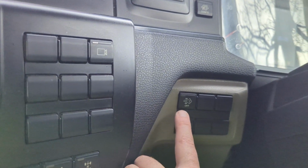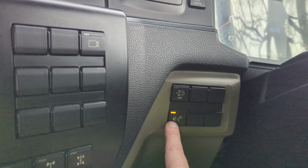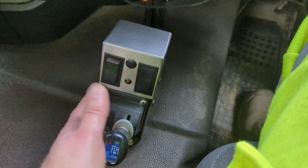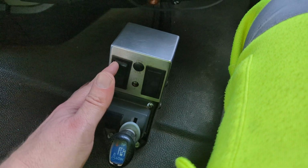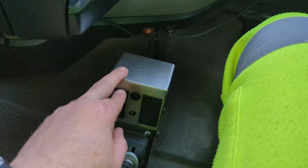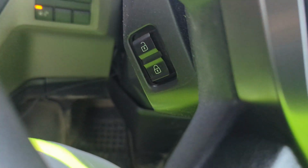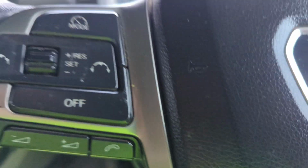That's for your DPF regeneration, and this is for your lights. Your extra, I have extra reversing lights. I have them on all the time, because I think if I'm going backwards, I want everybody to know. Down here, this is what moves the body up and down. This little fella here, obviously it's air powered, and you have your load cover, which is basically, once you've filled up, it covers the load so it doesn't fly off everywhere. We've got down here, this is to move the column, so if I press that, now the column's loose. It'll go all the way up, but I don't really want to change it because I can never get it back in the right place.